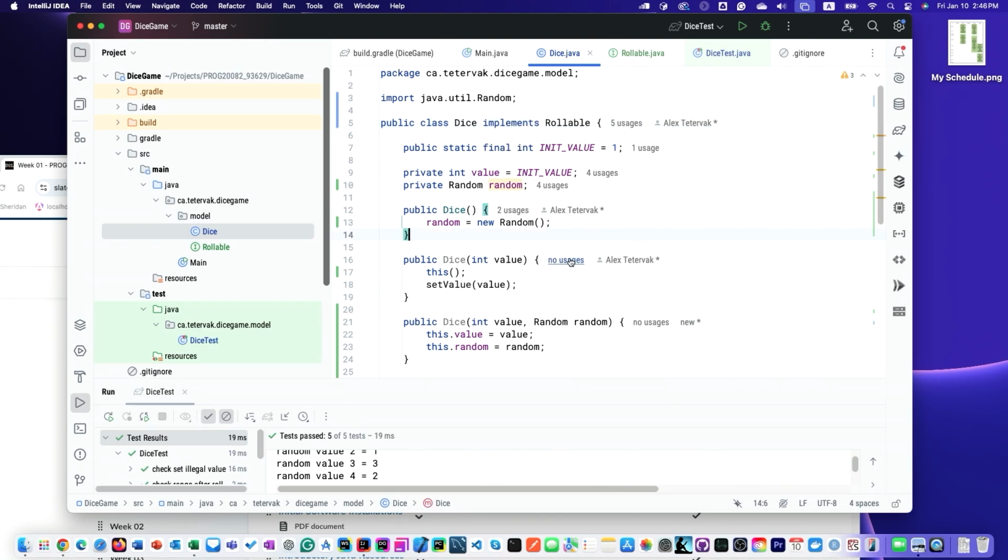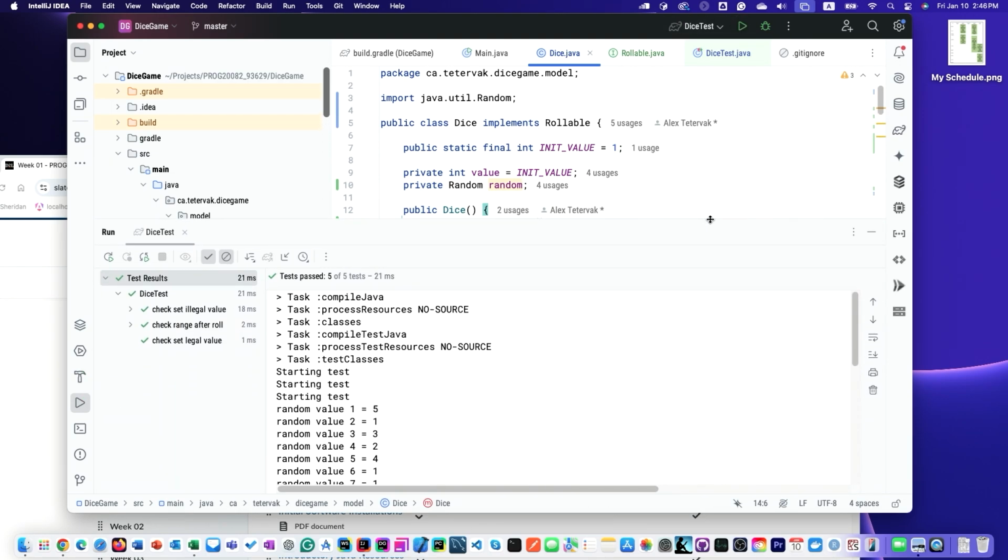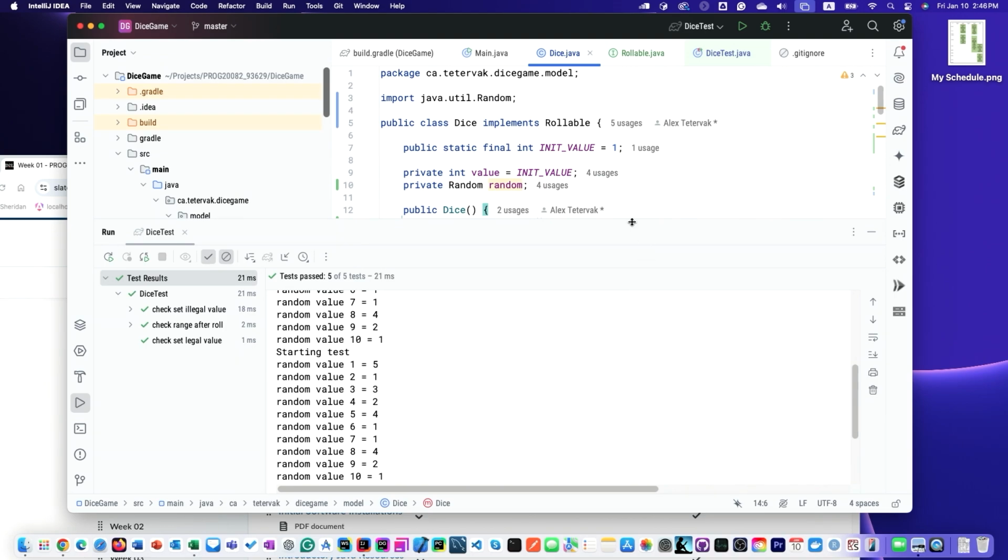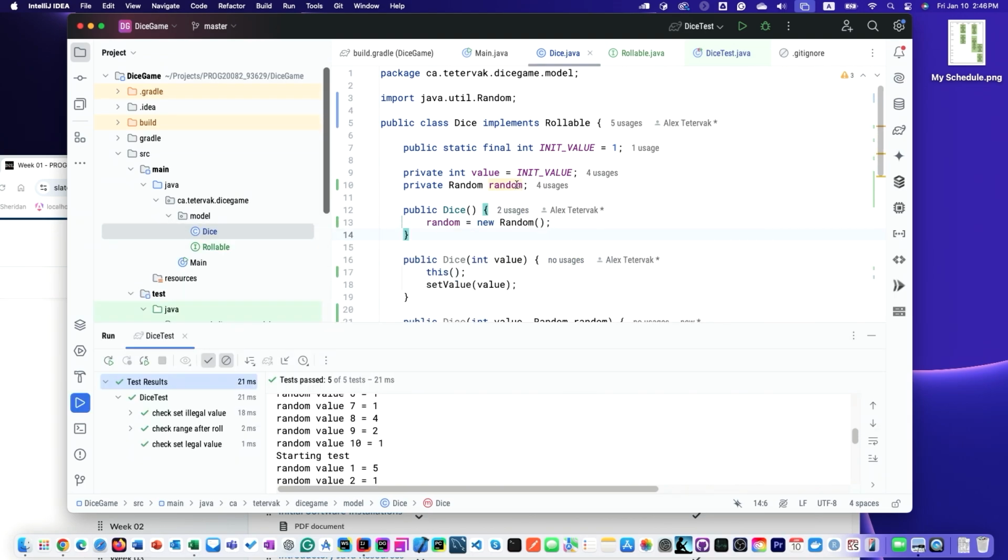Okay. So let's make sure it's still working. I run the tests. Okay. Passed. I wonder why it is in yellow. Make random final. Final means constant, and it figured out that it is initialized in the constructor and not changed. So final is a constant, initialized from the constructor or immediately. Okay.